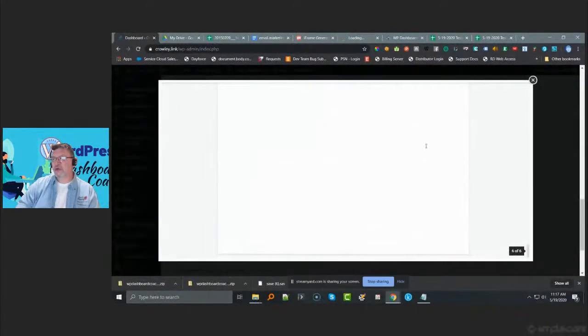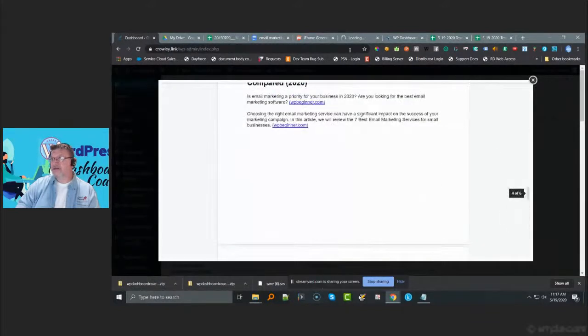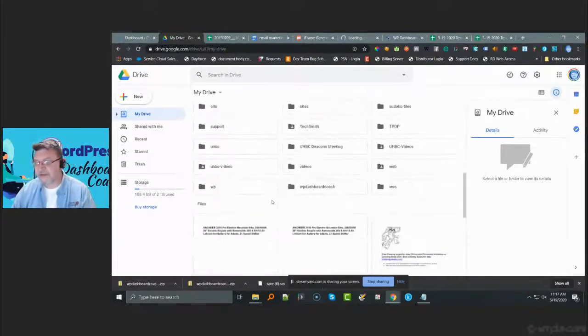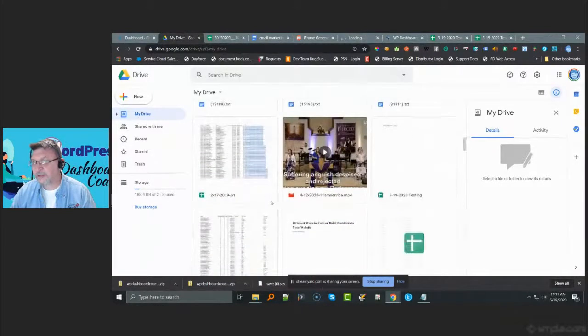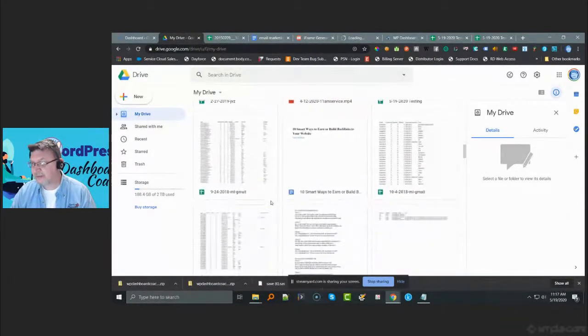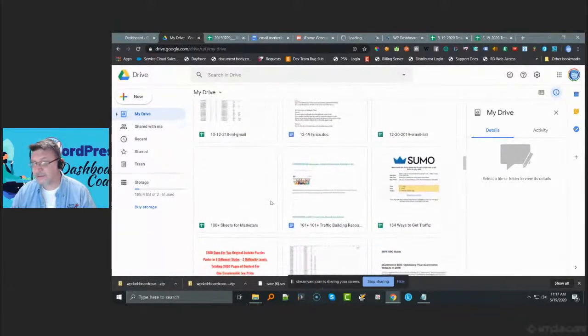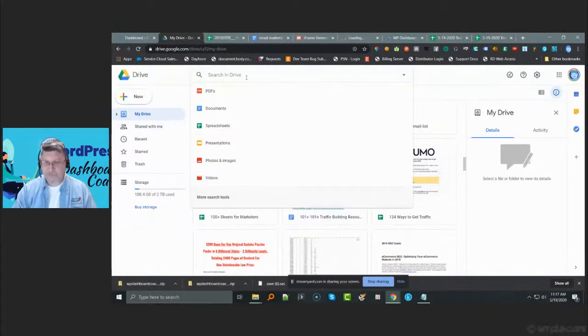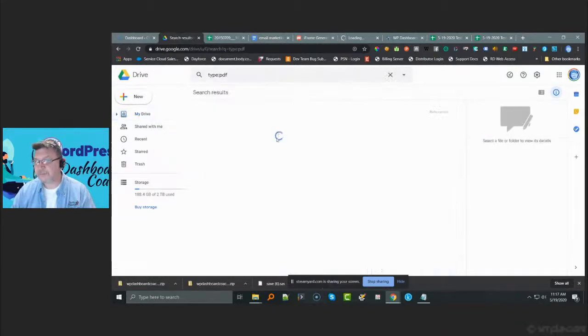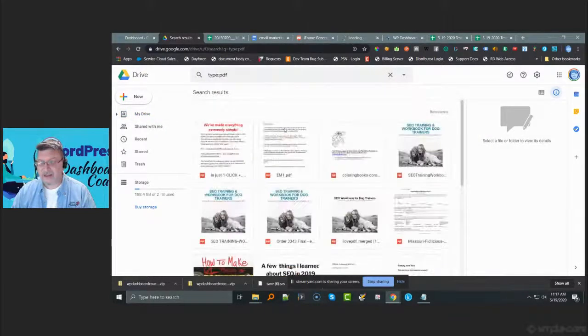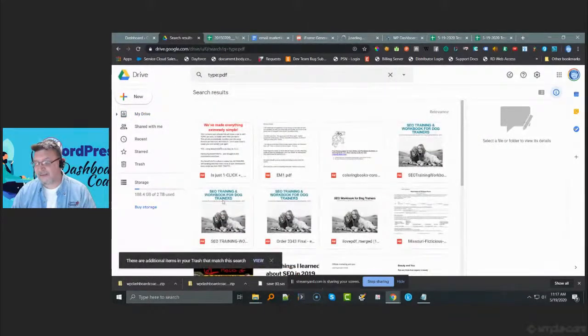So this is a great way for you to embed not only docs here, but I believe we can also work with PDFs. Let me see if I can find a PDF in here really quick. Shouldn't take me drastically long to find one. Let me look for PDFs. There we go. Let's go ahead and choose this one.